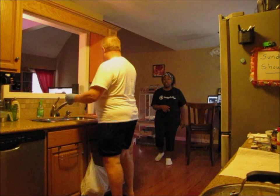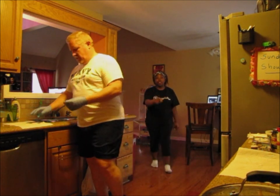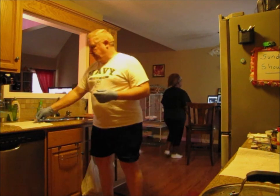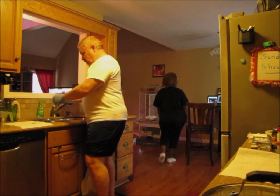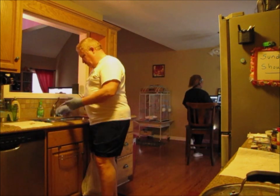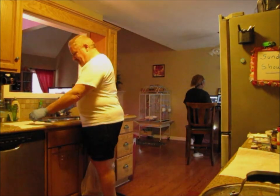This one is serious. Cooking and feeding your family is serious business. Okay, so I'm pinching the tails off of these. Pinching the tail. Now you can buy your shrimp already pinched, deveined, and all that good stuff.